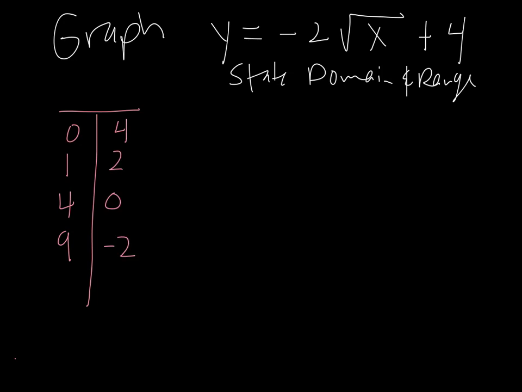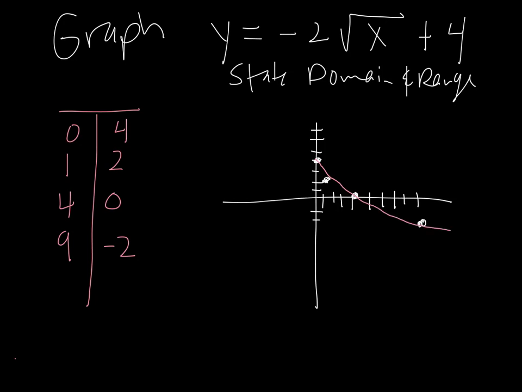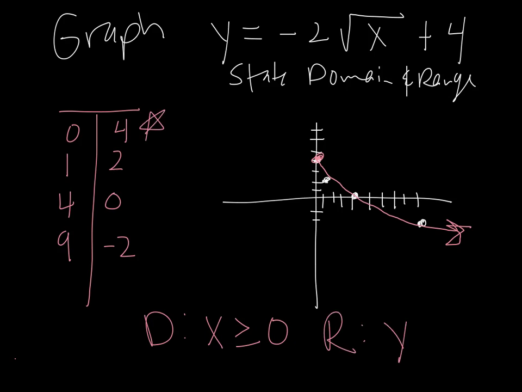And you should have got this for your table. And if I were to graph this, here are my points. That's my graph. Make sure it goes on forever. My domain, if I look here, x is moving to the right, so x is getting greater than or equal to 0. Always looking at this point. This is the point that references your domain and range. My range, my y, it's moving down. If it's moving down, that means y is getting less than or equal to 4, because that's my y value.